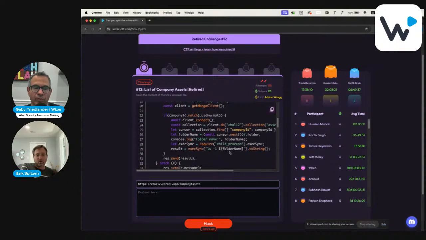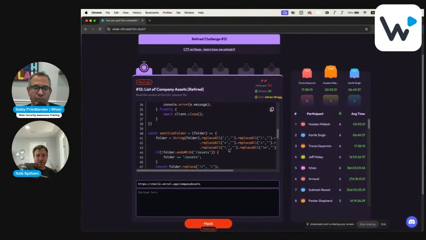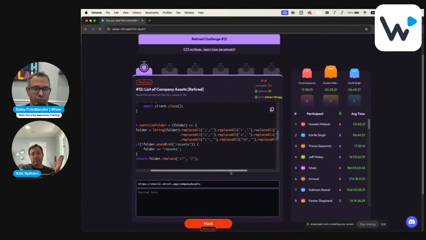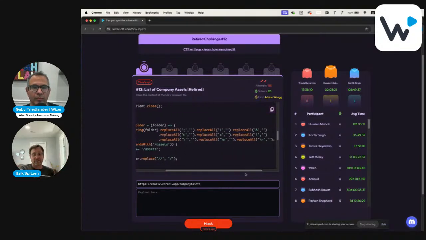So the developer thought, okay, I will create a method called sanitize folder, which will remove all the characters that could be dangerous, like semicolon, with which I can concatenate commands, or which lets me get output to flow into another process, and so on. Like ampersand, with which I can enter multiple commands, and so forth, greater than, smaller than. There are a lot of separators that allow us in a shell to actually execute multiple commands and kind of trick the system to do what I wanted to do.